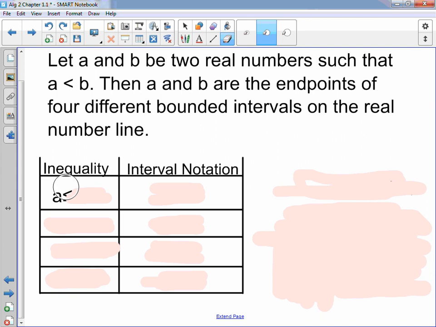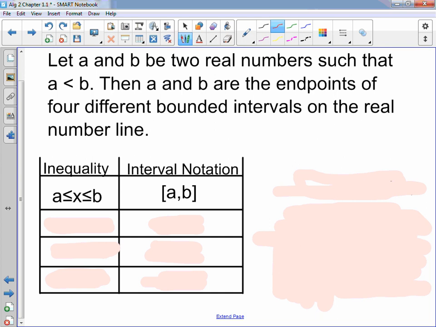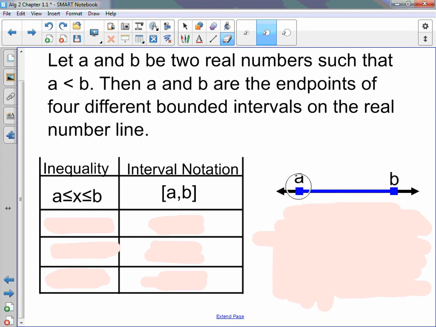So our first type is that A is less than or equal to X is less than or equal to B. What we're saying is any number between A and B is what we're talking about. X is just those numbers between them. Now for our interval notation, it's going to show up like this. Because A is less than or equal to X is less than or equal to B, the numbers A and B are included because it's equal, and all values between them. And since it's equal, we use brackets. We use brackets to show that they're equal in interval notation. The graph of this will look something like this. Sometimes it's going to show up as circles, but we'll fill those in. We'll fill the circles in and include A and B.